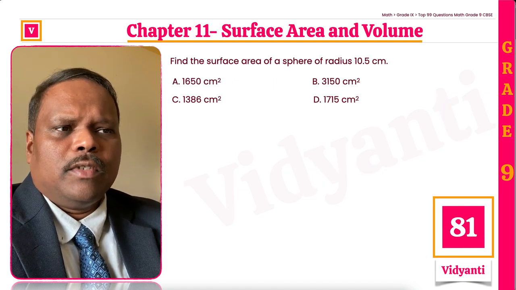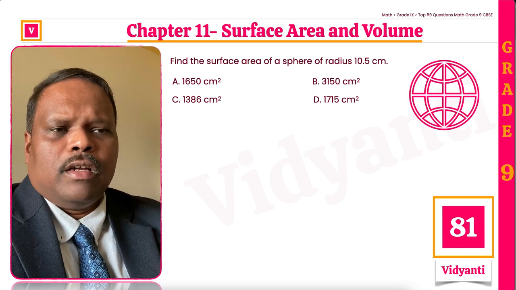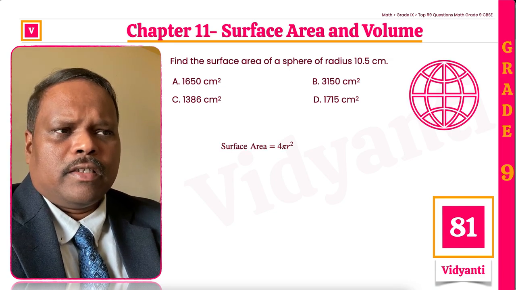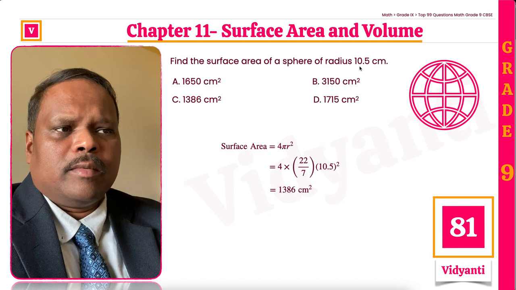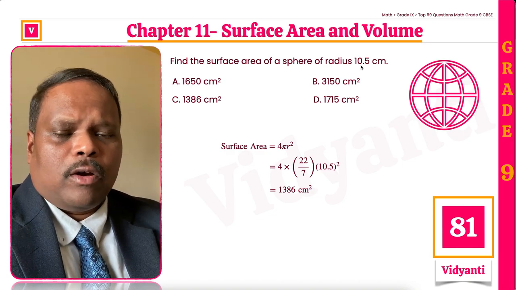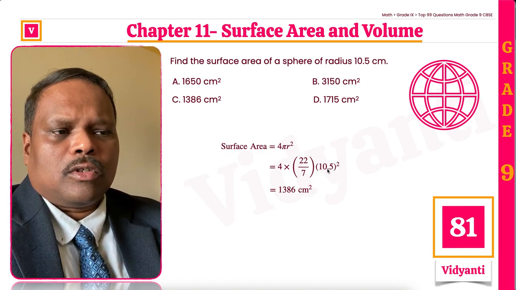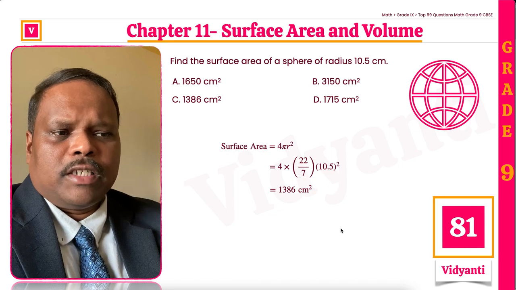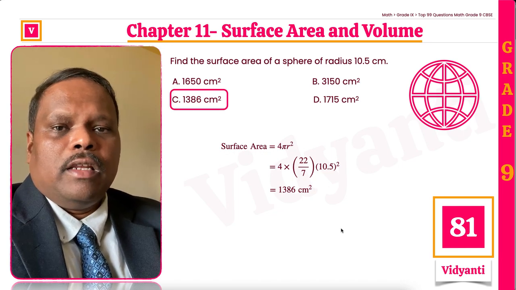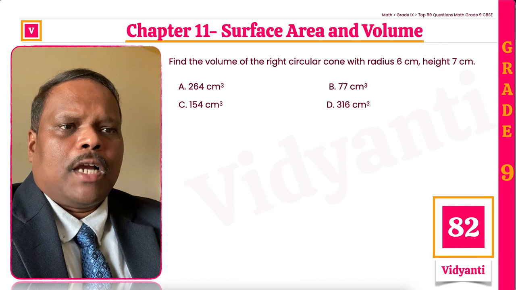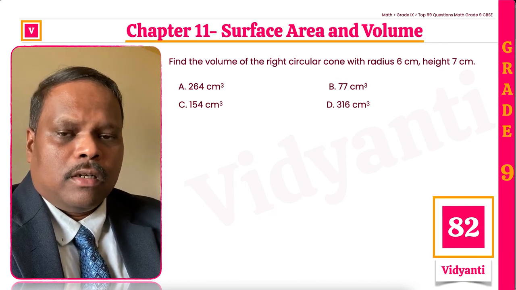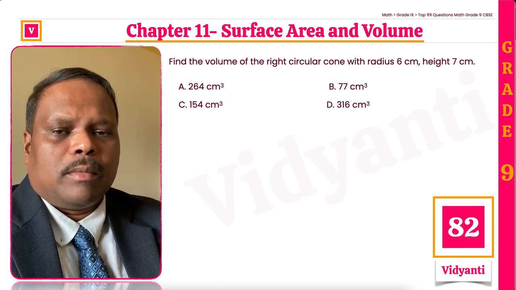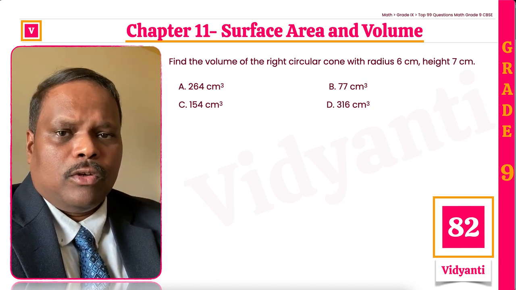Find the surface area of the sphere of radius 10.5. Well, this is a sphere, the radius is 10.5. Surface area is 4 pi r square. We will substitute pi as 22 by 7 and the radius has been given as 10.5, so there is no need to multiply or divide by 2. So the square of 10.5, we will do some cancellation. The answer comes out to be 1386. I strongly recommend you actually work out these questions because in computational steps you might make mistakes, and that's the area where you need to focus.